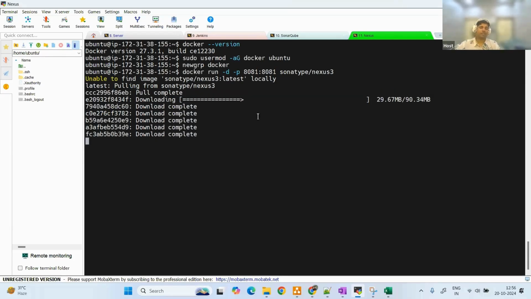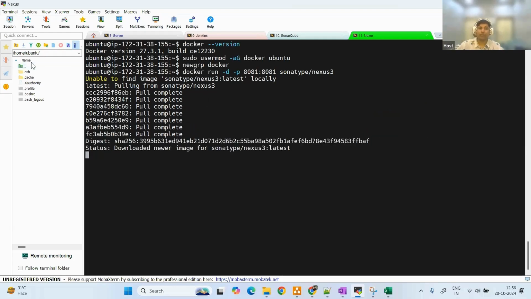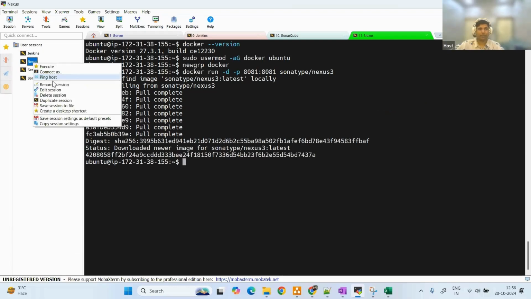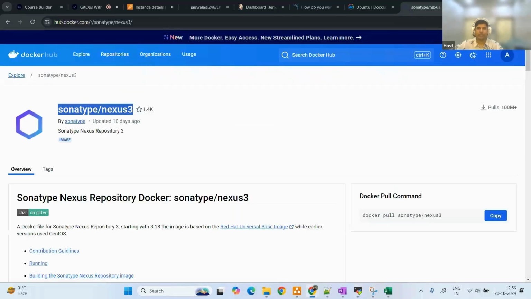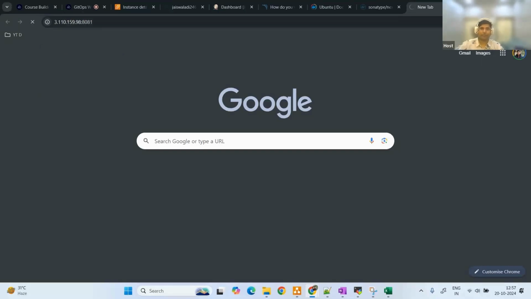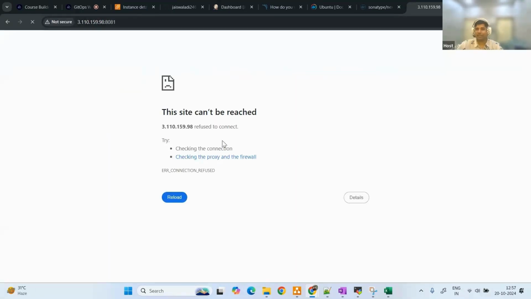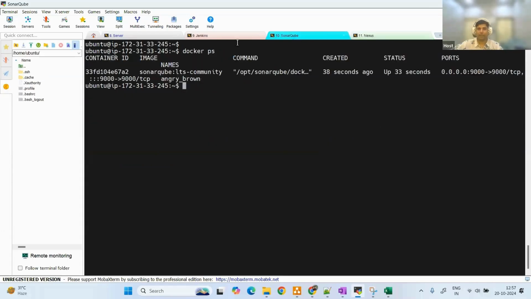Okay. One more thing you need to understand very clearly when you set up Nexus is that when the container is created, it still takes 4 to 5 minutes to completely come up in running state. So if you create the container and immediately try to access it on the browser, it may not be visible. As of now, you can see it's created. If I try to access this on the browser, I can get the IP address of the machine, paste it in the browser with the port we have set up, which was 8081. Click enter, and you can see it's not yet accessible. So do not worry, because as I said, Nexus takes some time. Okay, so let it be.